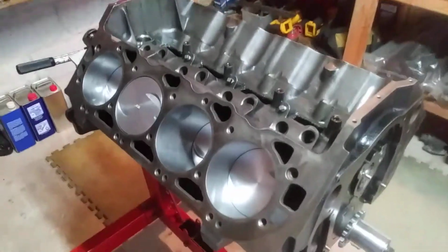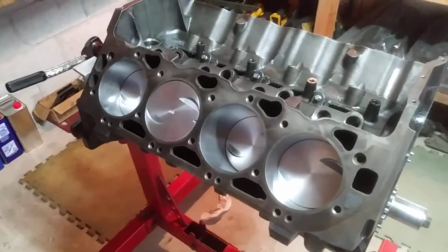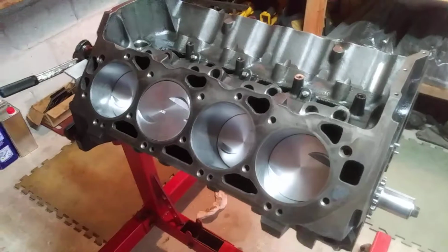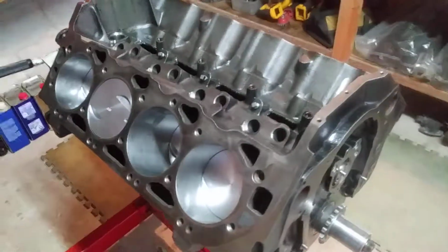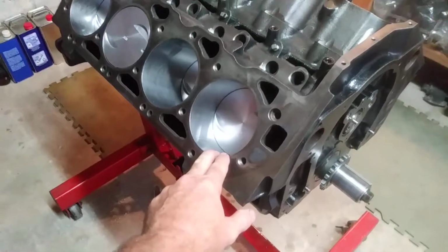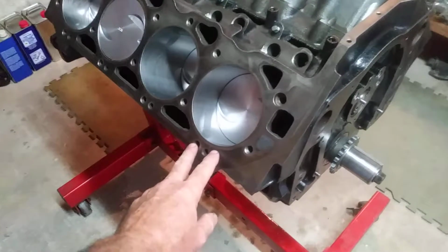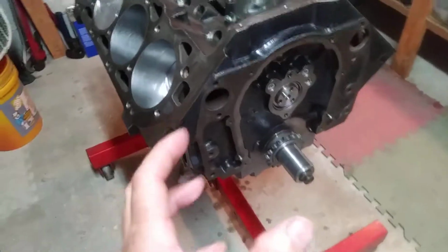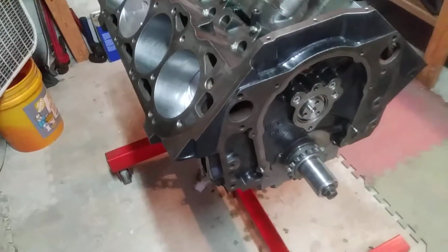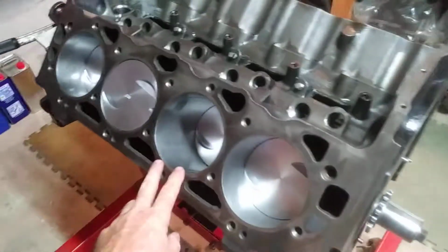Hey guys, this is an update on the 454 Gen 6 for the 25-foot Corsair. I got all the piston assemblies in last night, and it's turning over really well. Briefly, when you put new pistons and rings into the cross-hatched cylinder, there's a lot of drag. It's always frustrating when you first start turning the engines over, because it's kind of spooky. They feel tight, but it's amazing how quickly they start loosening up.